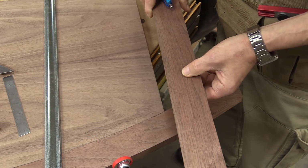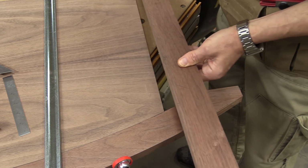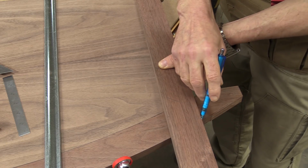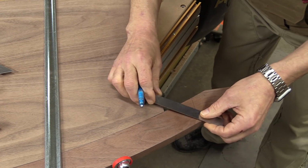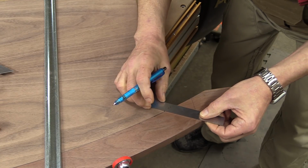I've got the rest of the edging cut for this, and it's 2 1/4 inches. I need to figure out what this angle is going to be, so I'm going to put this piece up against here like this. Draw a line. And I need to take a ruler and go from this point to this point.